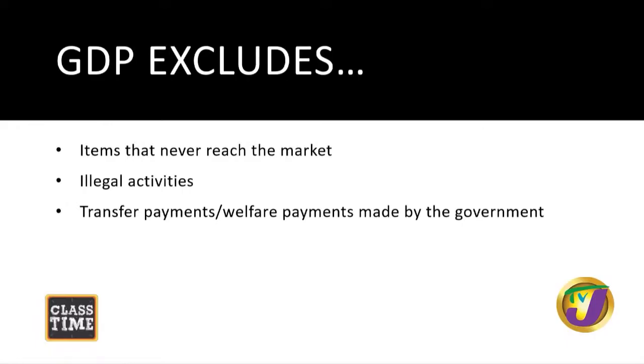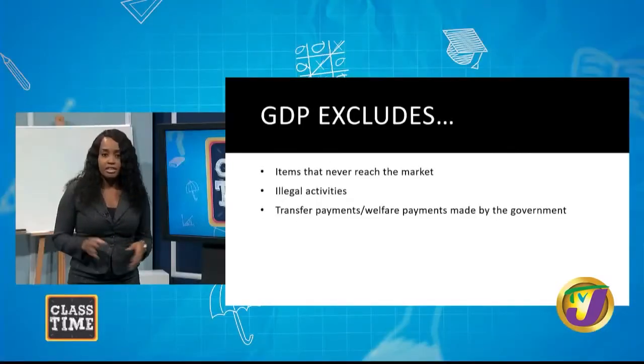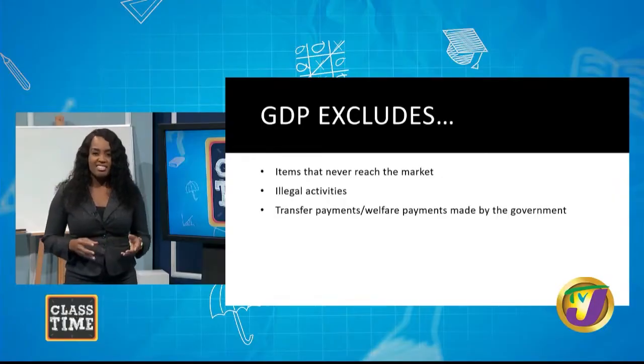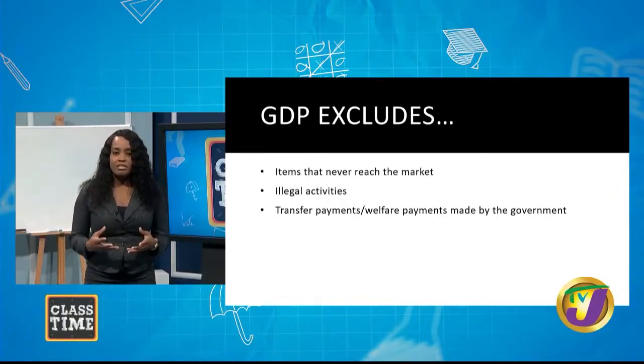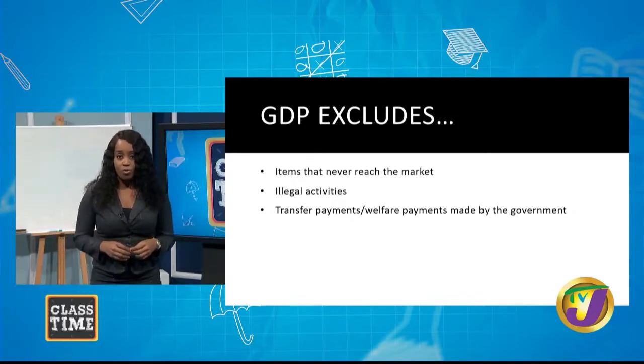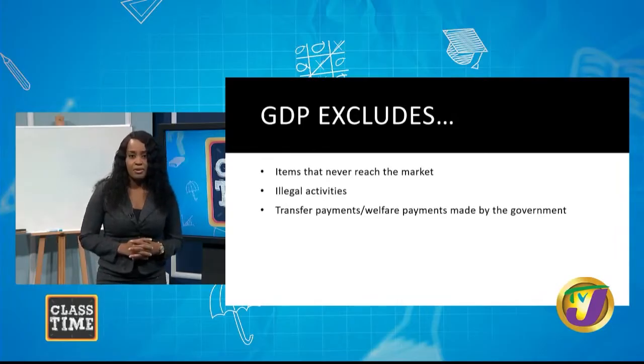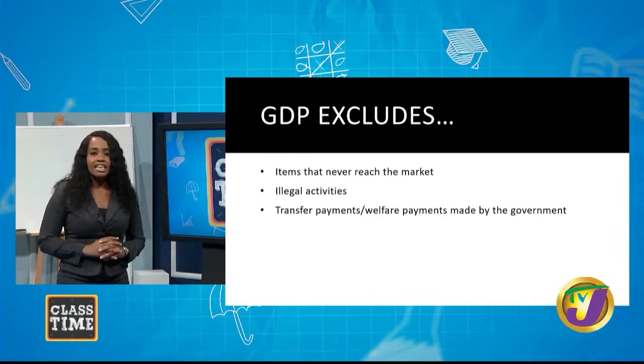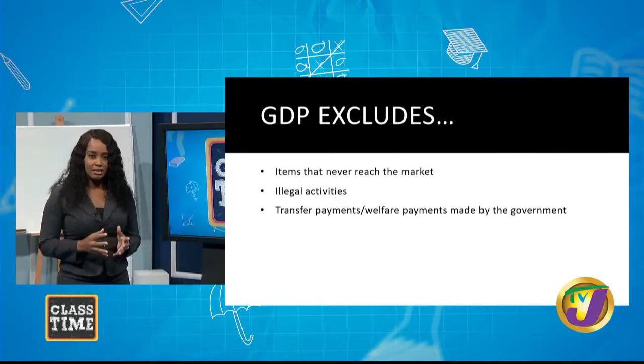And in addition, items that are done at home, so items or services that never reach the market, are not included in GDP. So for instance, in this pandemic, you decided to start your own garden or farm at home and you are producing food that you're eating. You decide to eat what you grow with your family. It's not included in the GDP because it never actually went to the market. It was never actually sold. You produced it, it's valuable to you, it helps you to save money and you consume it, but it's not included in GDP.